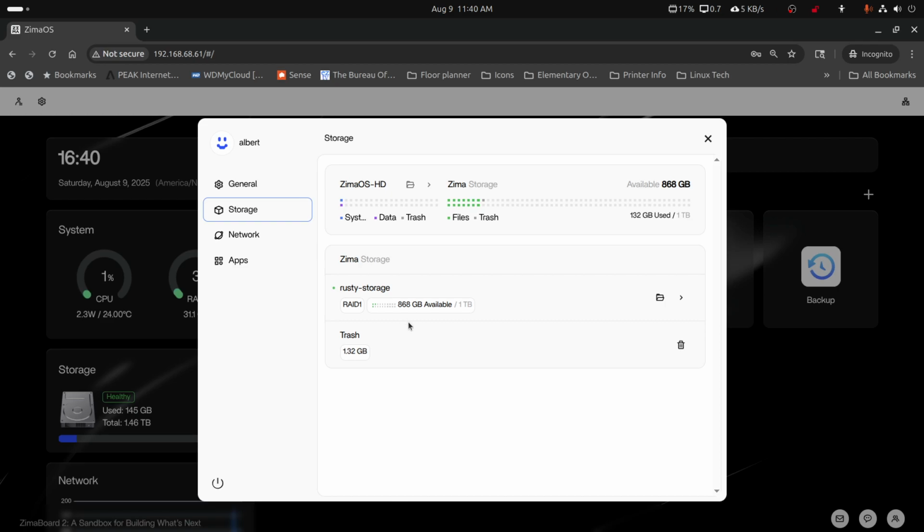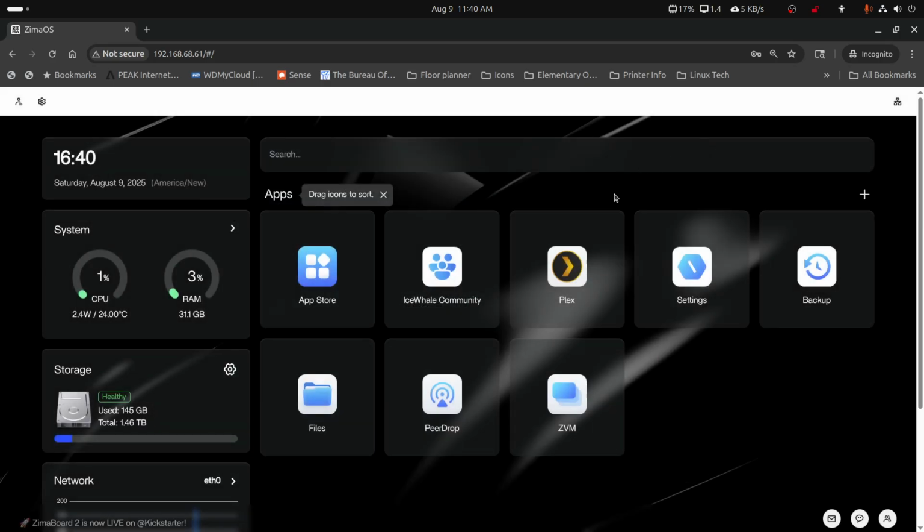So this is RAID storage for my rusty couple of drives in there. I just have two 1 terabyte drives, a 3.5 and a 2.5 inch drive joined together, and then ZimaOS is installed on the NVMe drive. Now, ZimaOS isn't something that you can use to easily get the operating system on a RAID pair of SSDs. That's something for Unraid or Proxmox or TrueNAS. But this is a nice way to get RAID for your storage, for a standalone headless PC. And you can always manually back up your Plex container if you want to.